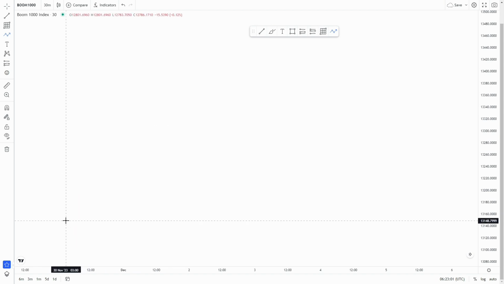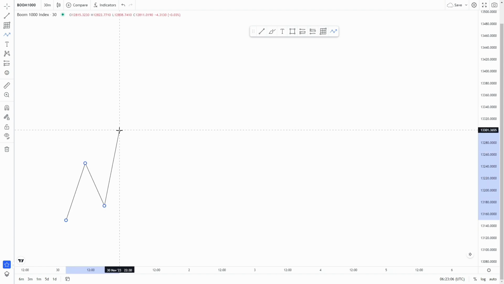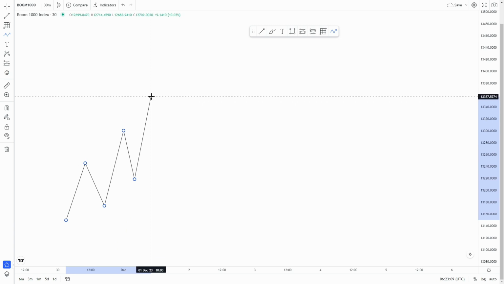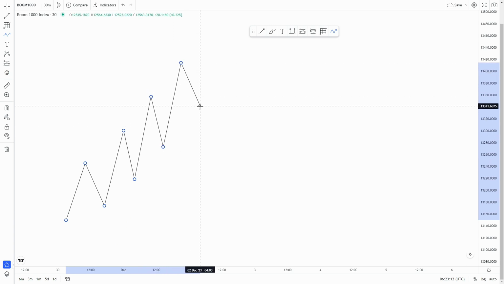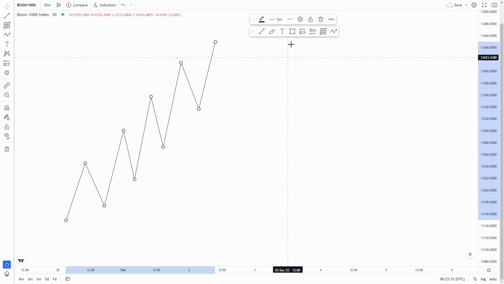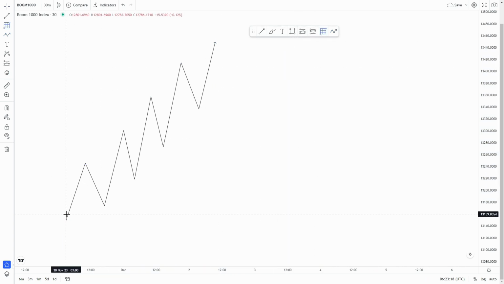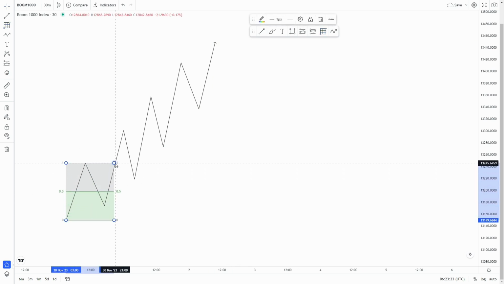When we are in the bull market, remember we are only looking for buys. So when the market is doing this, we are in an uptrend. We are going to measure the low that was created to the high. Now, we are only looking for fair value gaps that are below the 50%. So as soon as the push up is created and the retracement is happening, you are going to look for a fair value gap in the 50%.